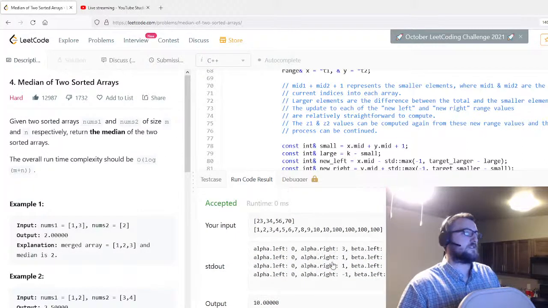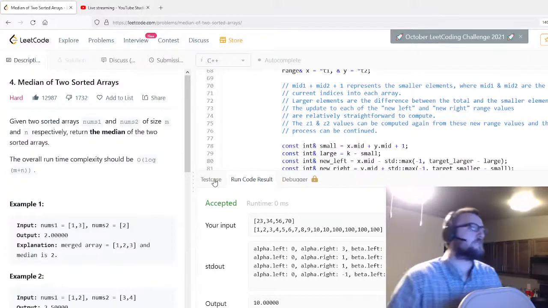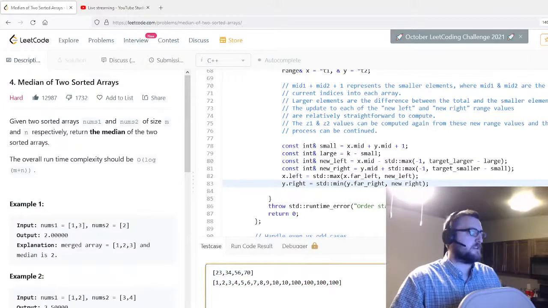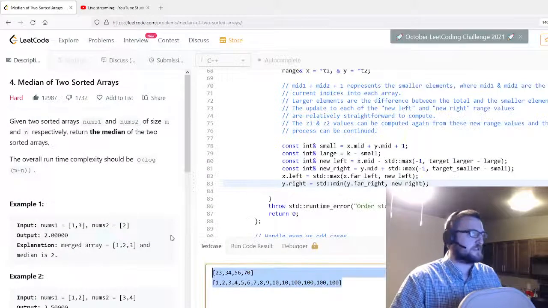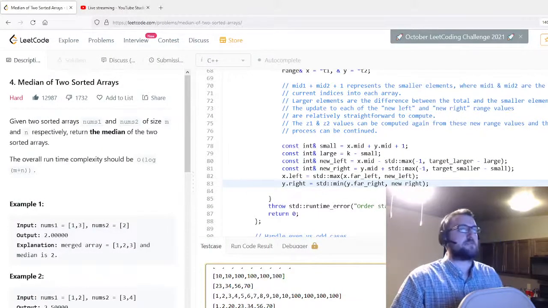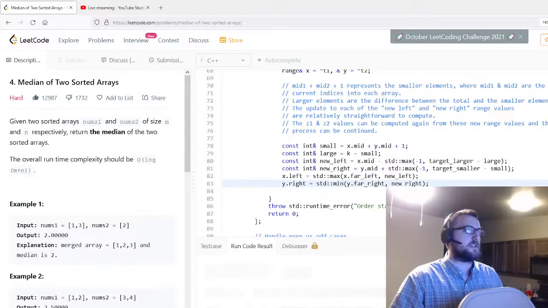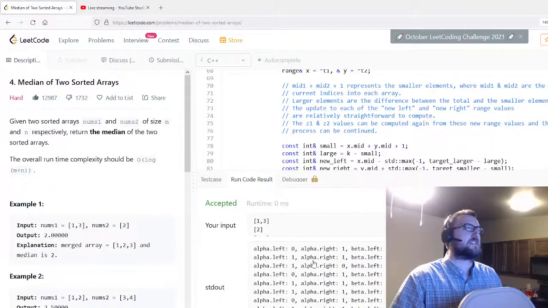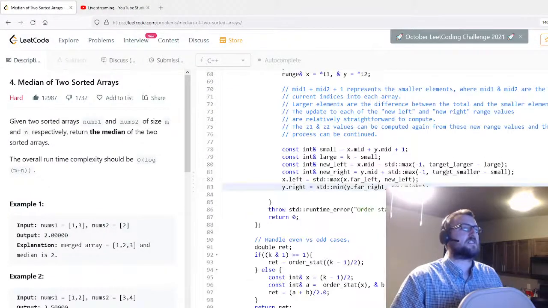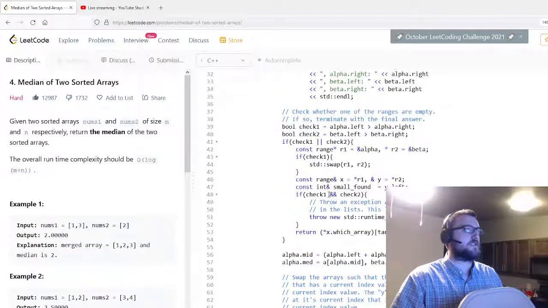Okay, there we go. That's correct now. All right, this seems to be the only issue that we had. Let's see how we do on a whole boatload of test cases. That's kind of a subtle thing, but it's not something I would have figured out just thinking about it. I would have needed to go through some test cases. So we can get rid of the debug code now, I think.